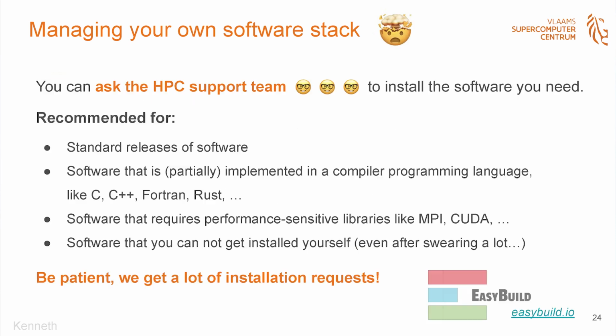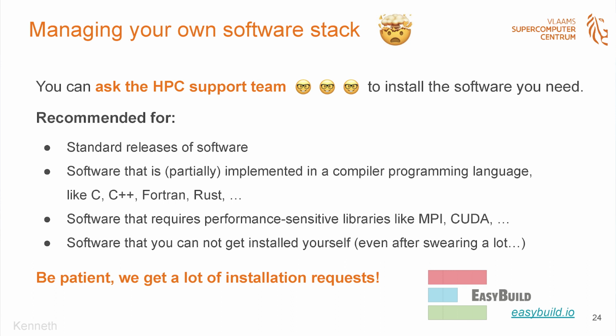So you can do software installation requests, especially for standard releases of software that needs to be compiled from source, like C++ or Fortran. Software that's very performance sensitive, that relies on libraries like MPI or CUDA, like Alex already mentioned. Or if you're just stuck and you're ready to give up, send us an email and we can probably help you. We literally have experience with installing thousands of different software packages, so the problems that you're hitting, we've probably seen already and we know how to fix them.